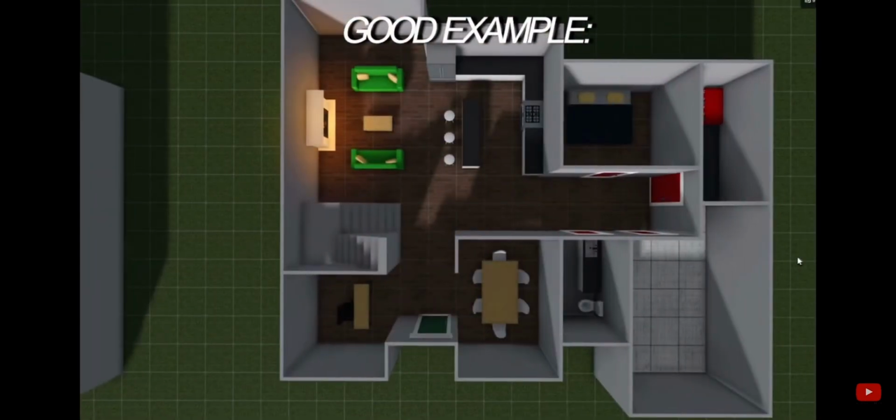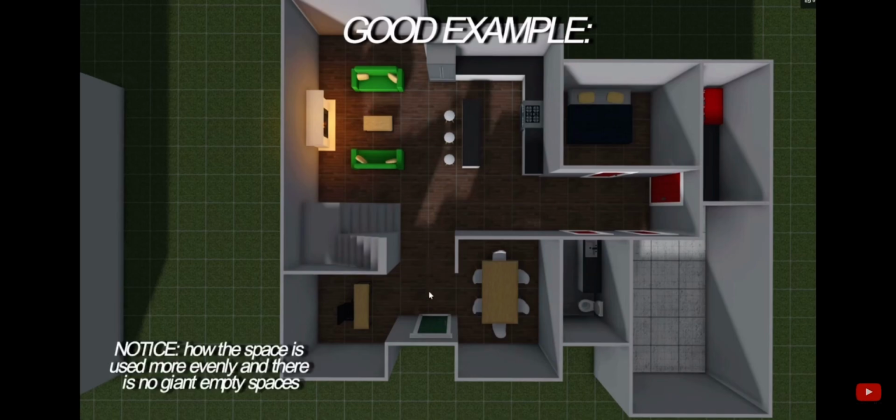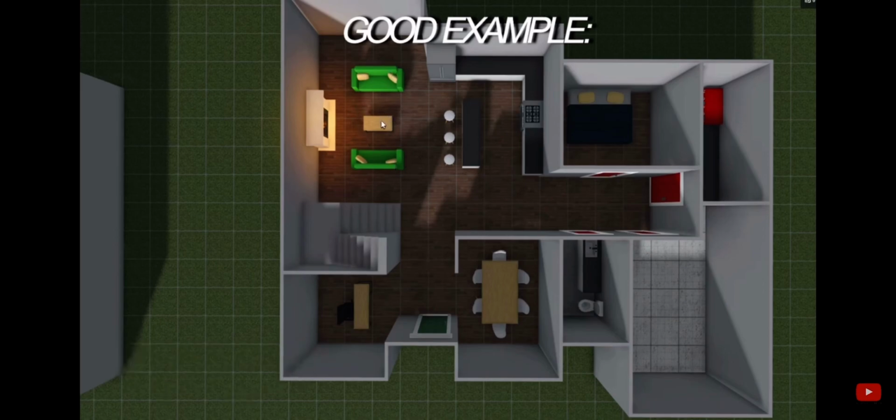This one I love so much more because you have the entryway and the stairs together and there seems to be a lot more flow and reason to the space. When you walk in, you have the stairs, you have the living spaces that are very open and very welcoming, and you just have this hallway that leads to all the other rooms, which I think is a very great flow. You also have the dining room and the kitchen, which are not very far from each other. They're still a little far, but I think it is a good distance.